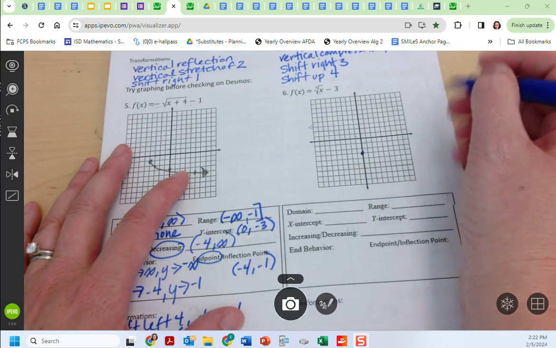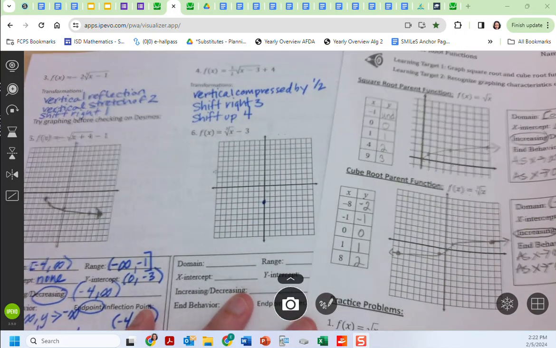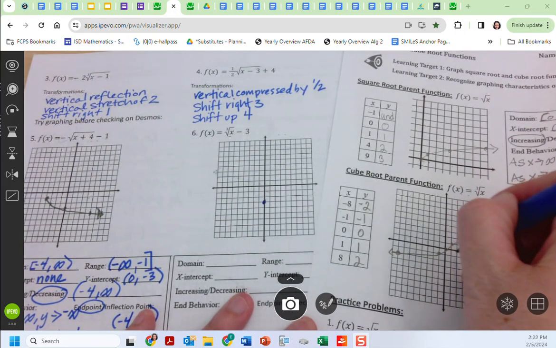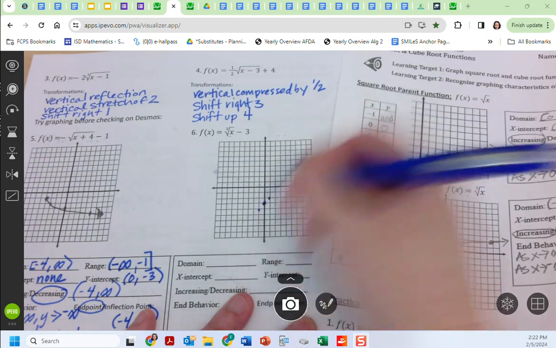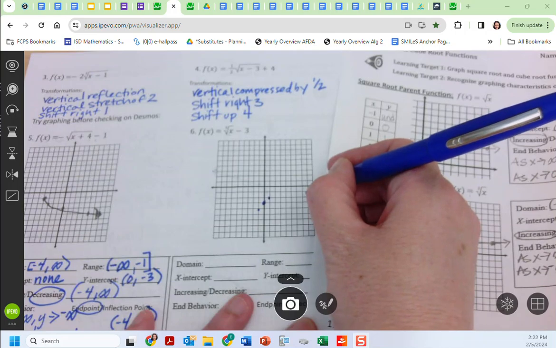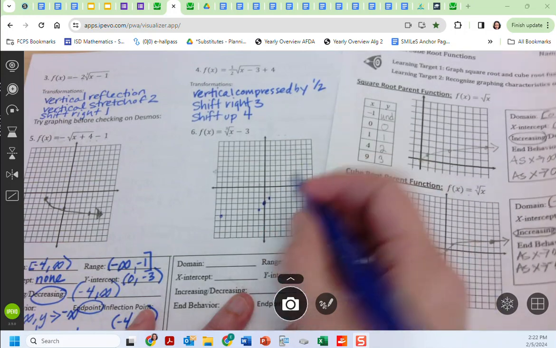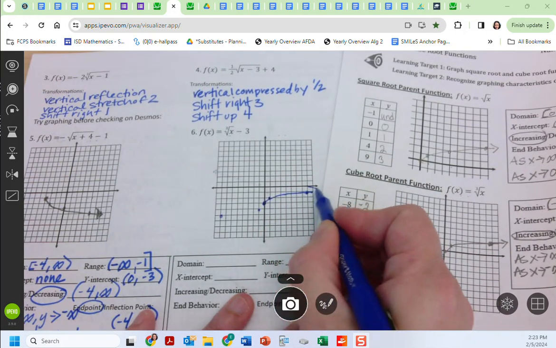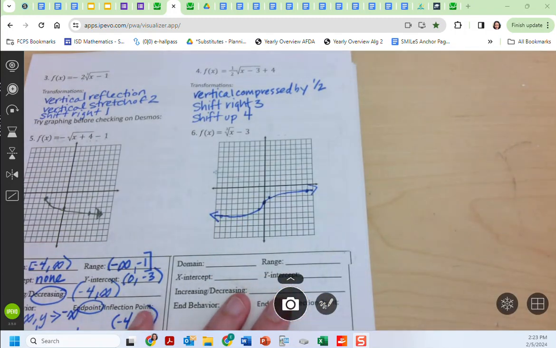And I can actually build that graph just from my parent function. Look here. I know my point of inflection is down 3, and then I can go over 1 and up 1, back one, down one. And so going back to my point of inflection, go over 8 and up 2. And then over 8 and down 2. And so it's really going to look like the exact same shape, except the whole graph got shifted down. And it's okay if you have to get those points from Desmos, but it's nice to know how to get them without.